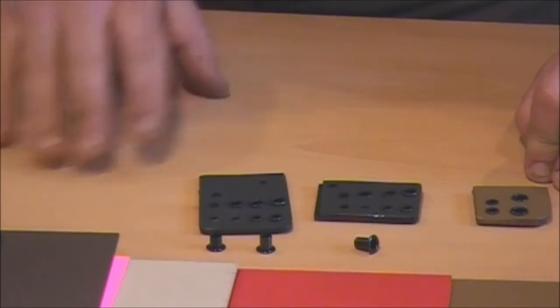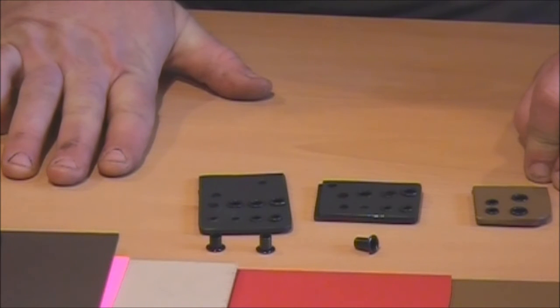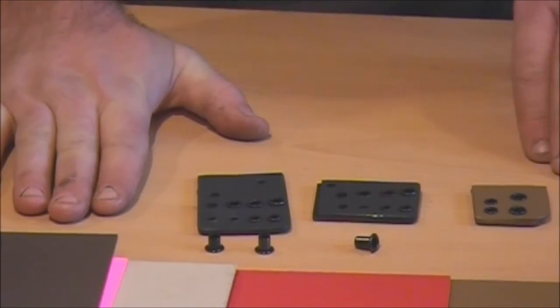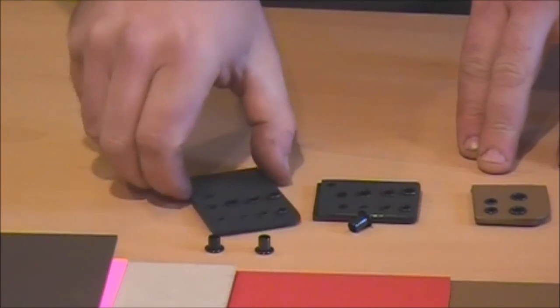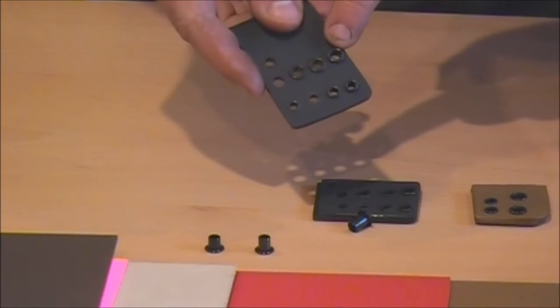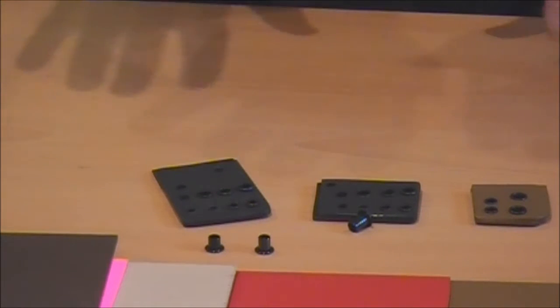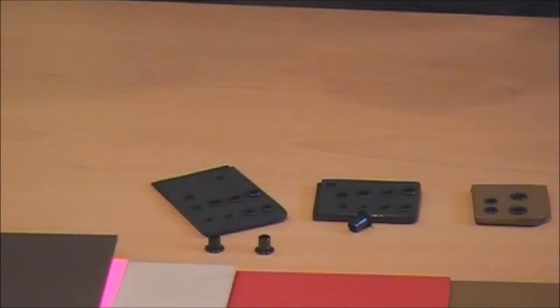So if you've got any that you can recommend, I've seen them on other YouTube videos where people are using various leather rivets and snaps, and they seem to work fine. So if you've got those and want to try them, give it a go. As I say, the advantage of these with eyelets is you can actually bolt through them. So we formed a sheath, we fix it together.